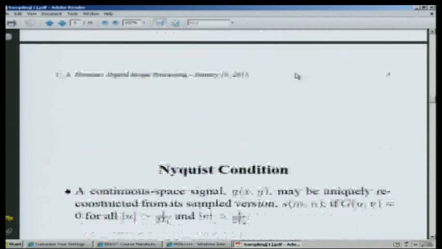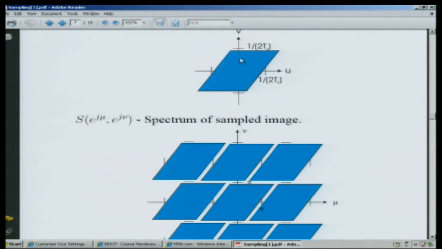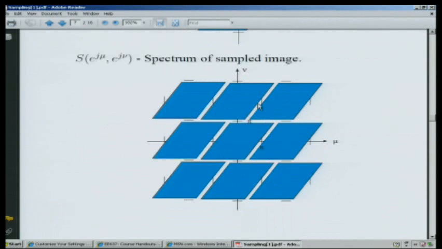Okay, let's come back to the slides on the computer. So the Nyquist sampling condition is stronger than really is necessary. You can have more complex sampling. You can violate the Nyquist criteria and still be able to reconstruct the signal, as long as you know what the bandwidth of the original signal was. And this comes up in imaging applications because the bandwidth of the image may not fit into like a square or a rectangle, particularly if one of these axes is time. So what happens in time? Let me just go through this really quickly.